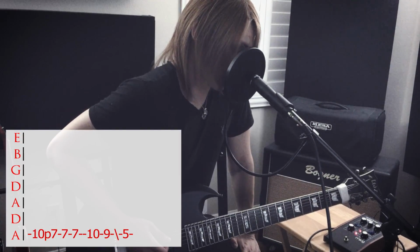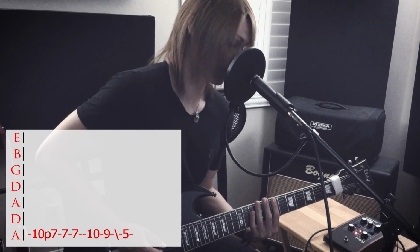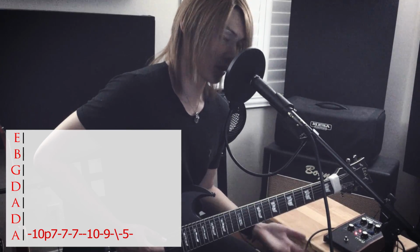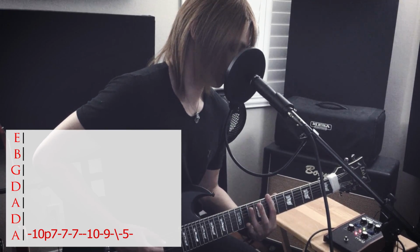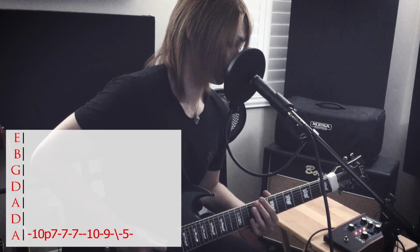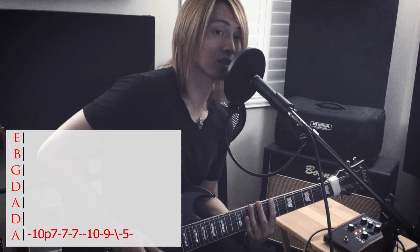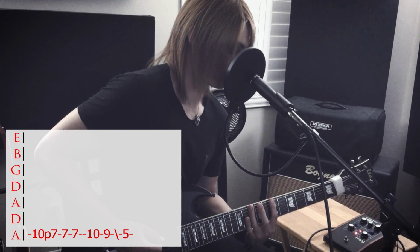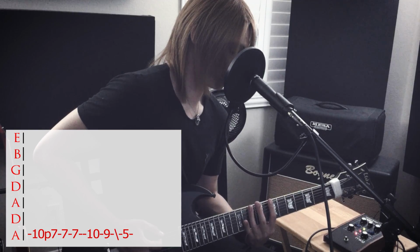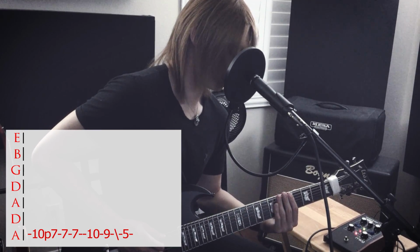It's going to start on the low A on the 10th fret, and then the next note after that is 7, and the next note in that phrase is going to be 10 again, and then it goes 9, and then you slide down to the 5. So play that slow, it's going to sound like this with the rhythm.